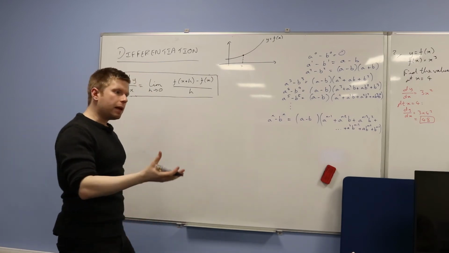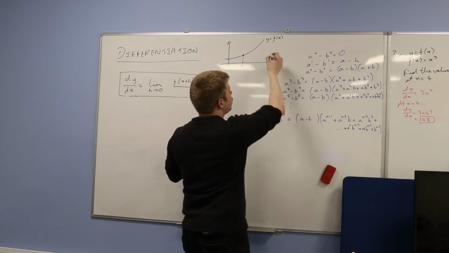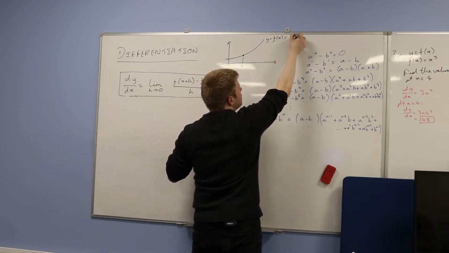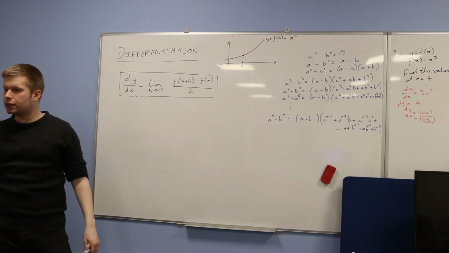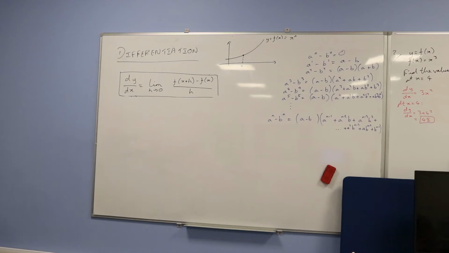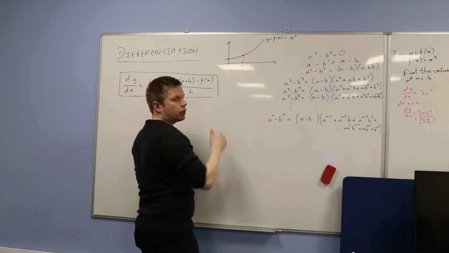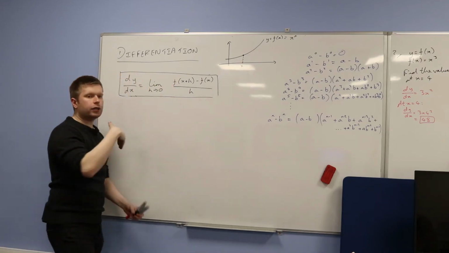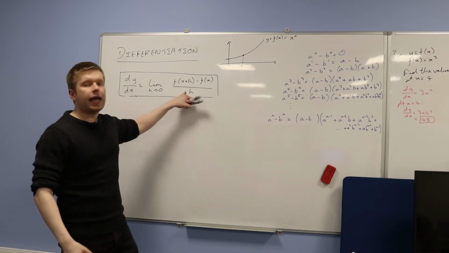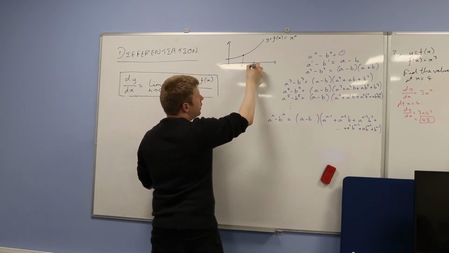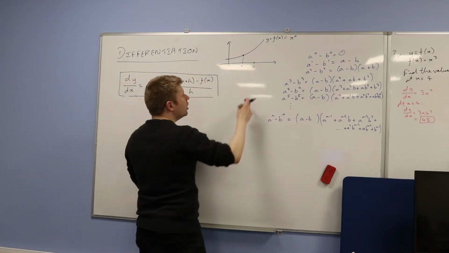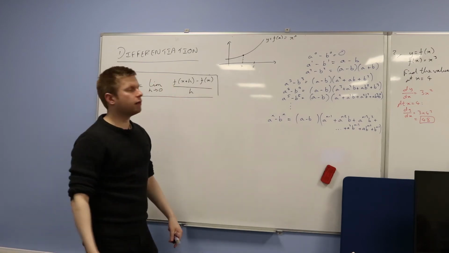Now I'm going to tell you a little bit more about the function. The function is just going to be some power, okay? So it could be x squared, x cubed, x to the power of 4, it doesn't matter. So what I'm now going to do is think about the point which is close to it. Before, with this formula, I defined the point which is close to it by h, just some distance. But now I'm going to say it's a completely distinct point, because it is, isn't it? So I'm just going to call it c.